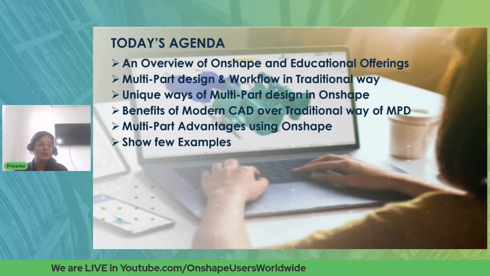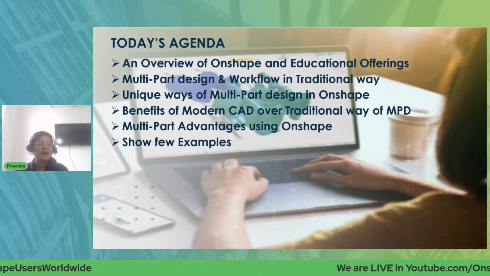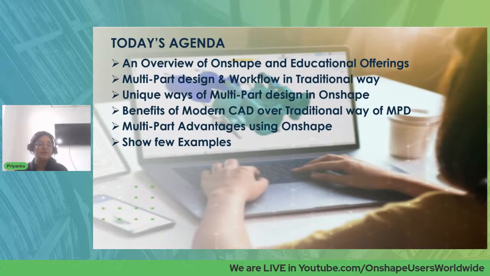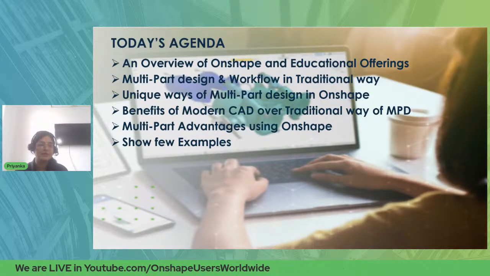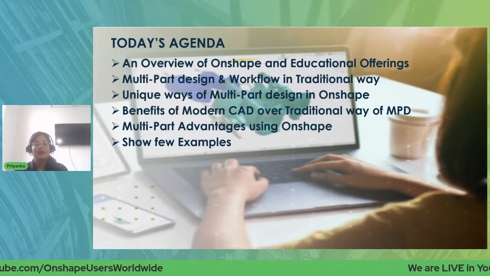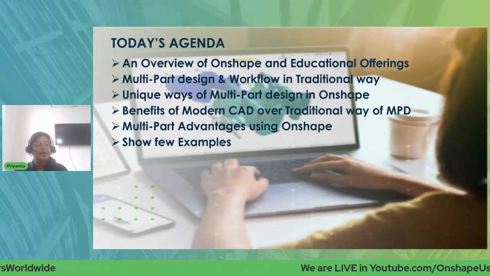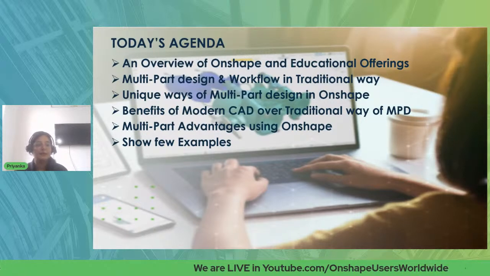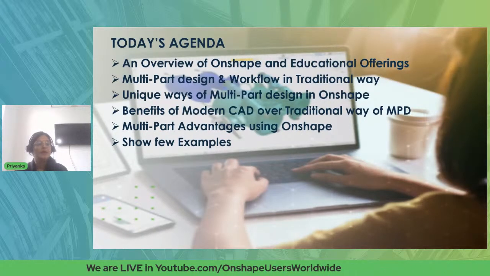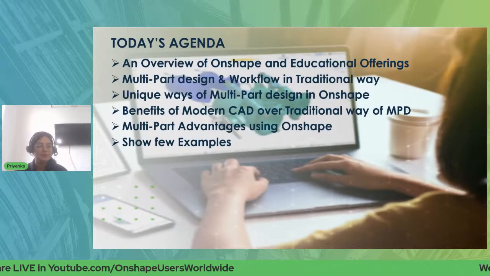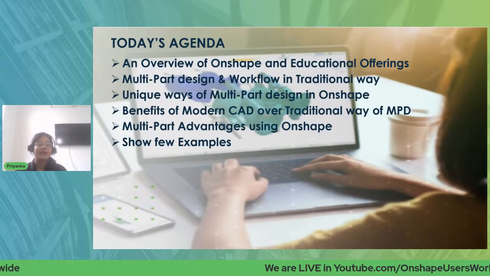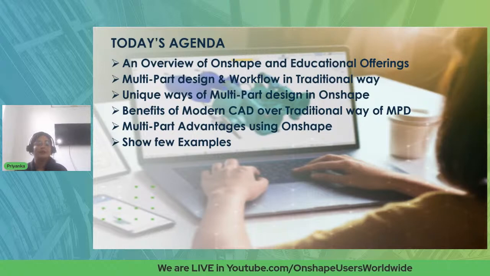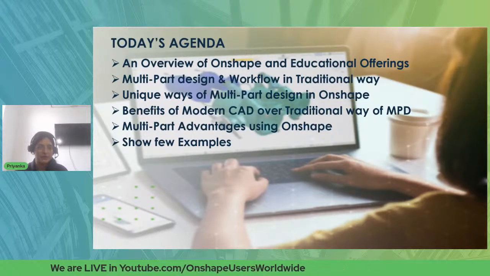I'll start by having an overview of Onshape and what we have as different educational offerings for educators and students, which is really suitable for any classroom training in particular. Then after, I will be talking about how we do multi-body design in any traditional CAD-based system. Then we will be talking about some of the major differences while working in Multipart Studio with Onshape versus any other traditional CAD-based system. And of course, we'll be seeing some of the examples here.